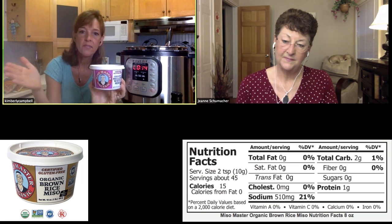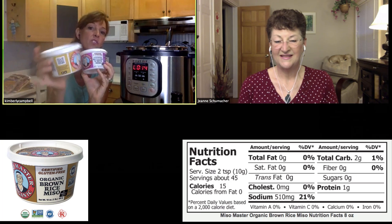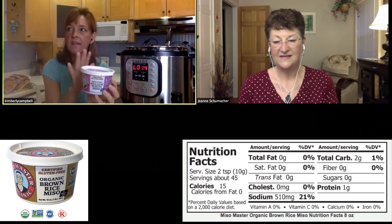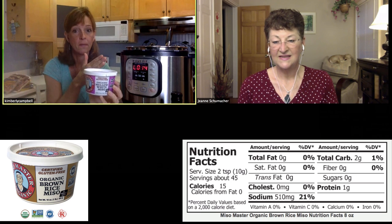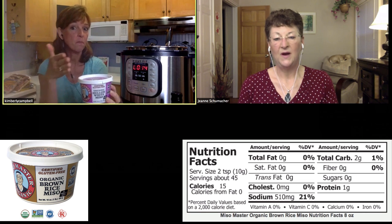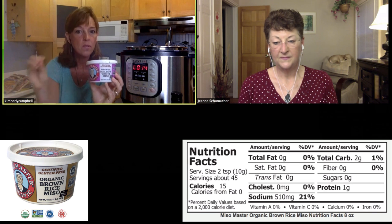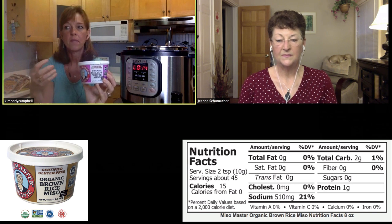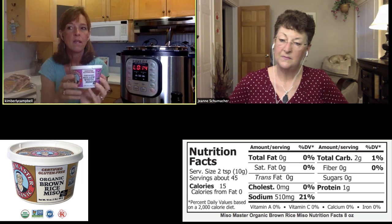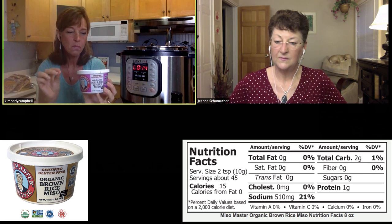They come in different colors. This one is a brown rice miso. They have chickpea miso. When you think of miso, think of beer. The lighter the beer, the milder the taste, right? The darker, the richer it gets. It's the same with miso. The darker the miso gets, the richer it is, and it just creates more depth. So if you get a dark miso, you don't need a lot, just a little bit.